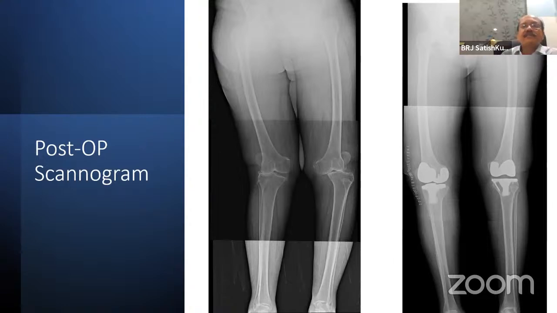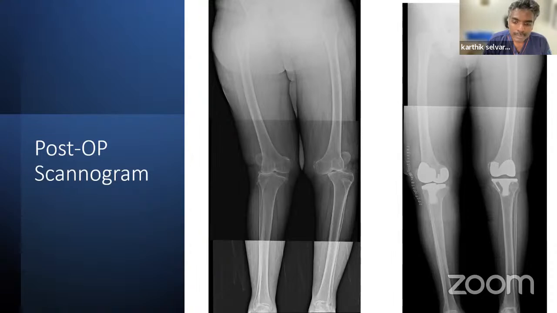Generally, I don't. I will check the angle between the anatomical and mechanical axis, and generally I will take 5 degrees. Rotation I won't change. It is only standard external rotation. I don't take extra external rotation. The moment you do the lateral approach, you need not do extra external rotation because patellar tracking won't be a problem. So sometimes you reduce the valgus angle. Generally, you keep 5 or less than 5.